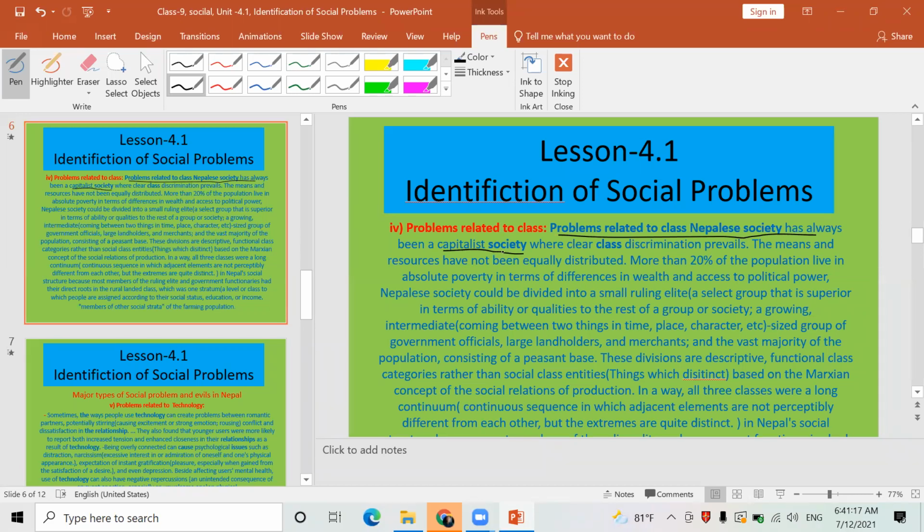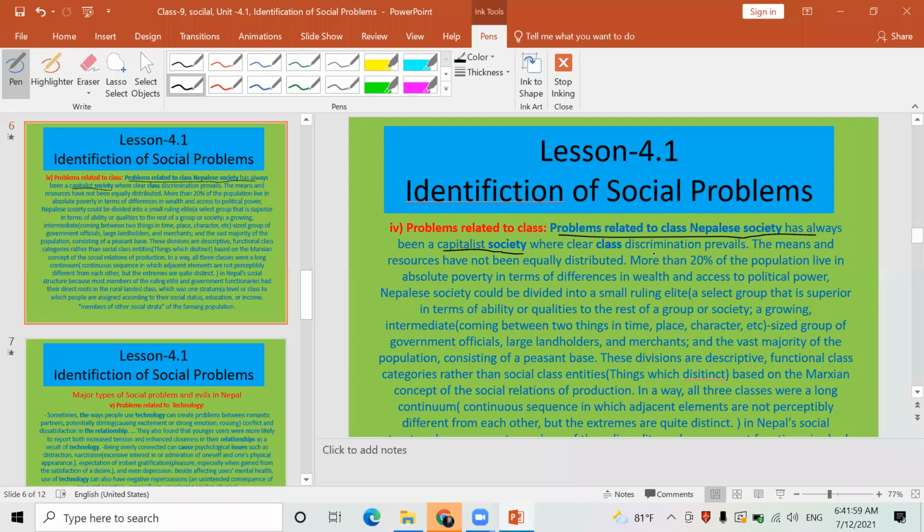Government has been giving priority to capitalist thought, capitalist society, capitalist activities. Here, capitalist activities means पुँजीवादी गतिविधि, पुँजीवादी समाज, where capitalist people are given more priority by the government. Rich people are given more priority by the government. And in such a capitalist society, clear class discrimination prevails. Who is rich, who is poor, very poor, who is from a middle class family, can be clearly identified and noticed in the society.